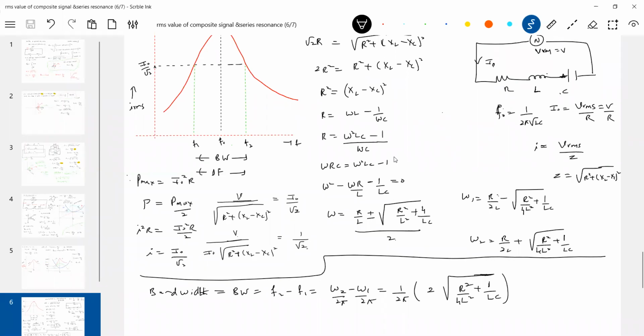We cannot subtract then. No, omega 2 minus omega 1, I'm doing this. Minus of minus will become plus. Sir, we can write omega 2 minus omega 1 if omega 2 and omega 1 are positive. But omega 1 is negative. So we should write it in the reverse order and then subtract it. How is frequency negative here? Sir, you see there, you got a negative value. R by 2L minus this thing will be negative.